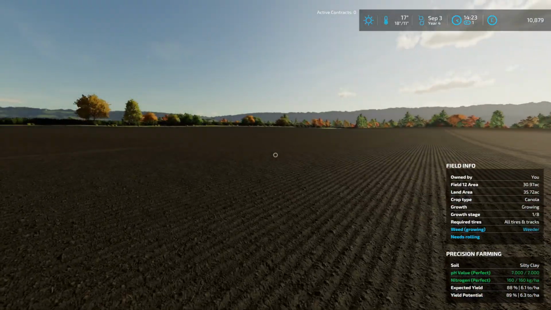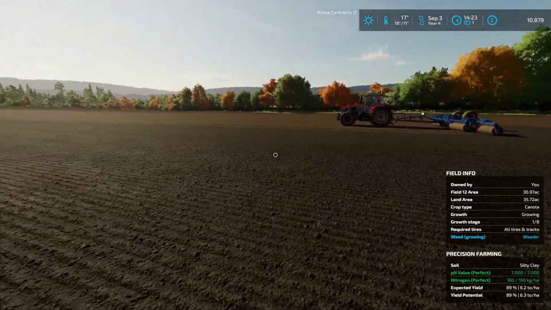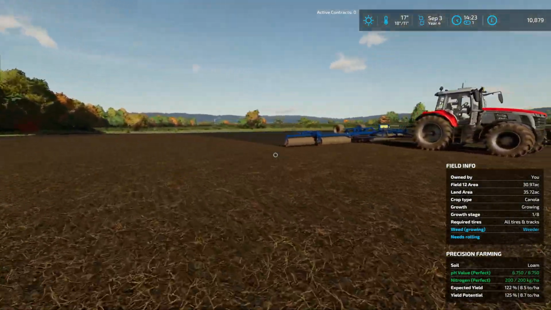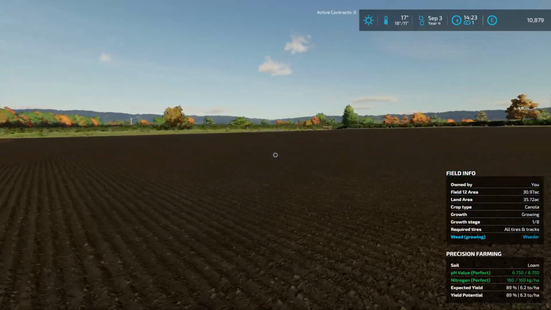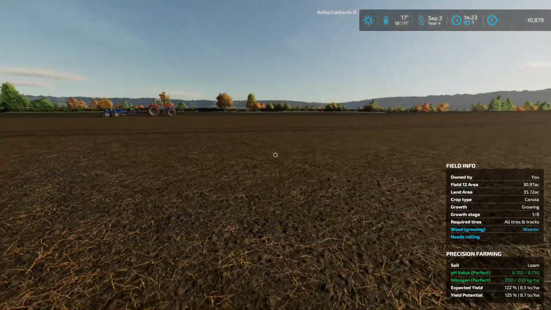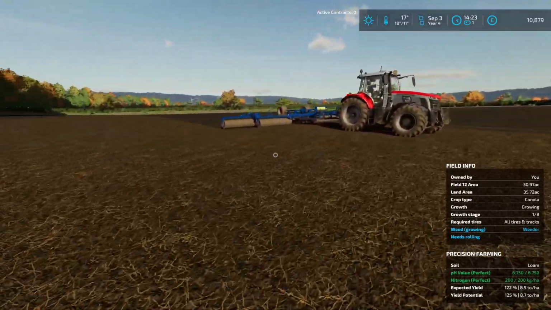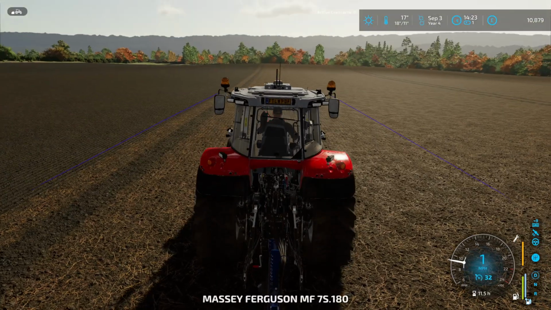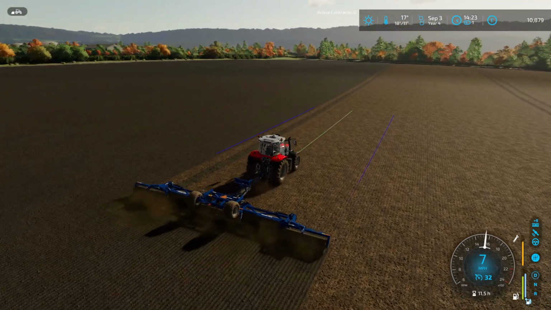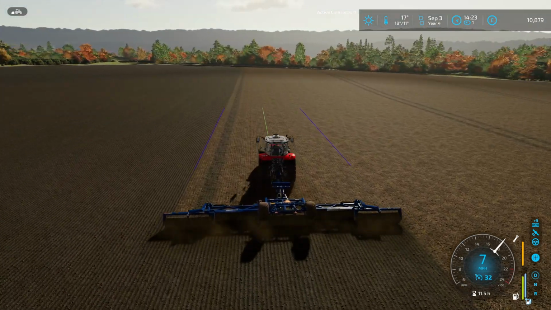Obviously, I've noticed with different parts of the soil you've got different expected yields. So you've got like 89% here. When you come over here on 122, 123, I don't know if I rolled it. I think if I wanted to get the yield potential to 125, that's if I mulch a field. But I'm not really bothered about mulching. Not really a common thing that British farmers in the UK do.